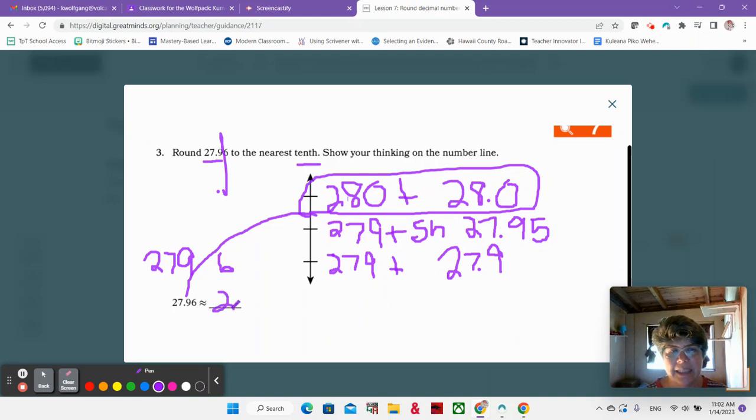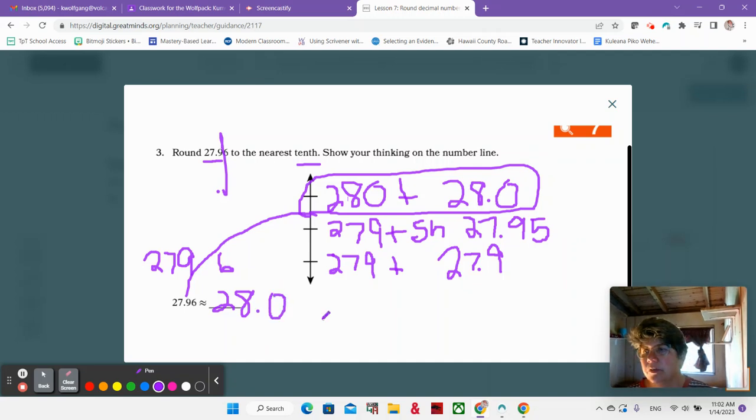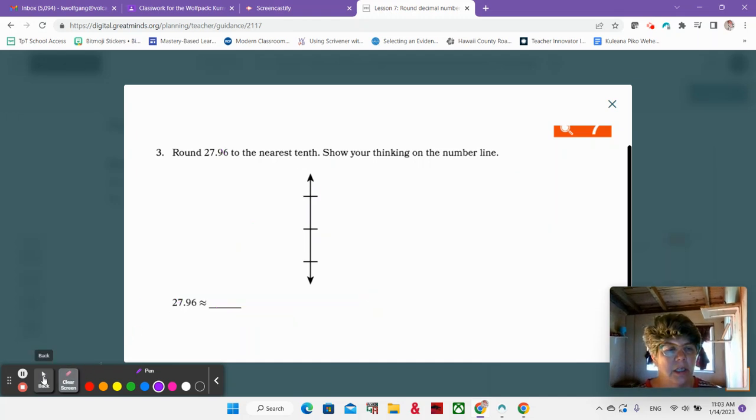So we're going to write it in standard form. Standard form is like a regular number. So it would be 28. You could put 28 and 0/10 if you want, but as you know, zeros mean nothing, so you can leave that blank. All right, so if you're struggling with that, you can pause the video and write it down, ask for help, or rewind. All right, so let's go on to our next question, which is number 4.